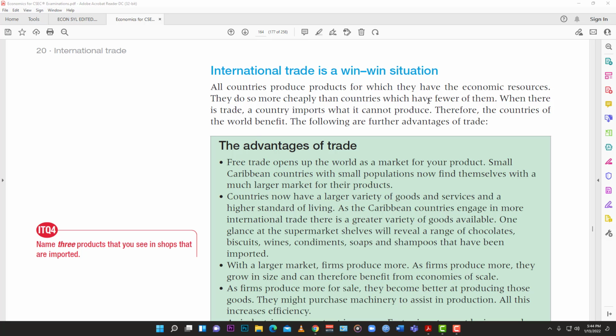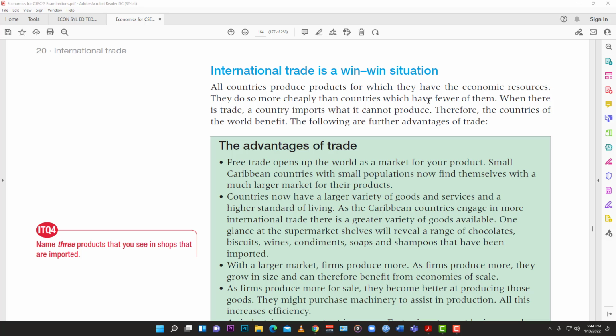But of course, later on we look at it, there are downsides to that, where trade might be just too one-sided for one country. And so only one country might be winning in that whole trading agreement. But we look at that later on when we're looking at balance of trade, balance of payments, etc. So, some advantages of trade.